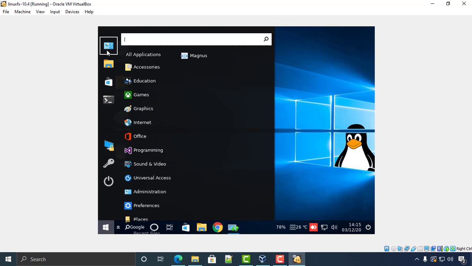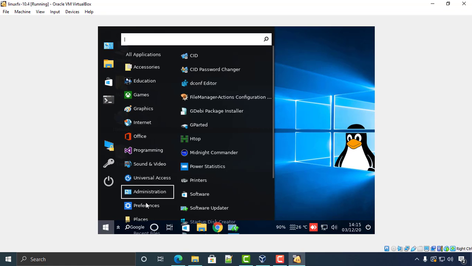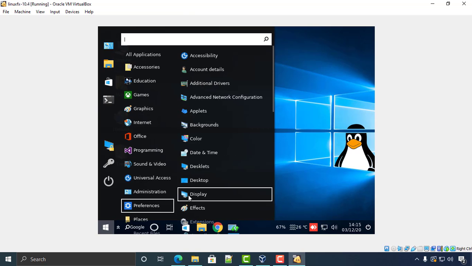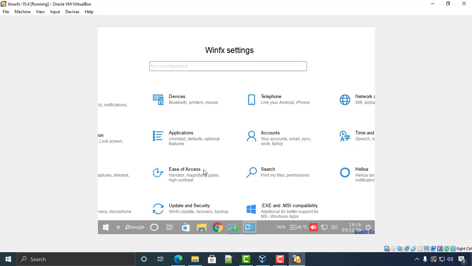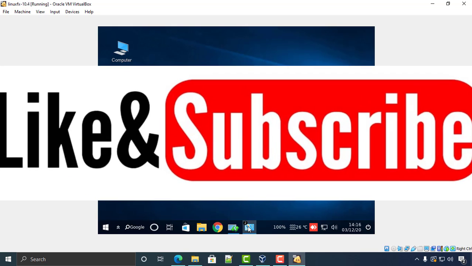This thing here, control panel, everything is already there. Moreover, they have made it exactly as the Windows 10 that you can see here. Control panel is here, see here, even the settings and all, they try their best to make the same exact carbon copy of this Windows 10. See the devices here, so you can just right click here.